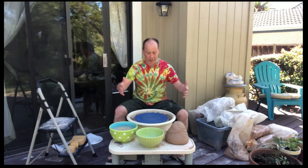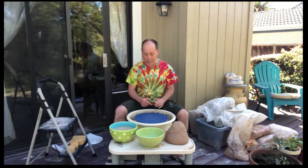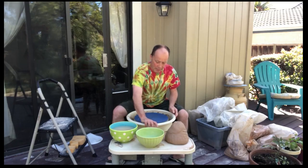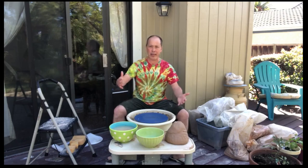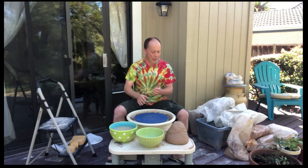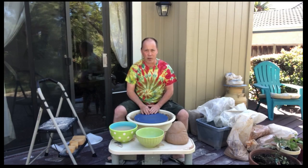And I'm going to throw kind of a large shape with more clay than I usually throw with. I think I've only thrown this much clay at one time once in my life. I'm going to try to get a shape about like that. In the end, I'm going to try to throw a vase. It's about 30 inches wide, 30 inches tall. And the reason for that is that's the largest vase that'll fit into the kiln at Washington High School.